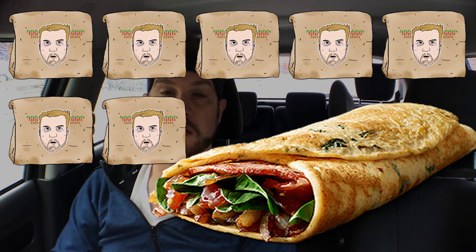yeah. How many sacks out of 10 does it deserve based on value, taste, convenience, and nutrition? All of those factors combined, I would give it actually maybe a 7 out of 10. Well done, McDonald's. Actually a pretty decent item.